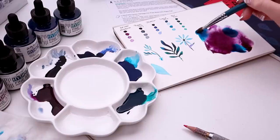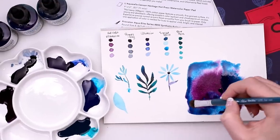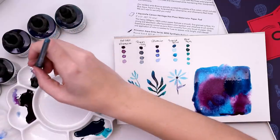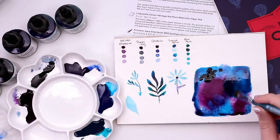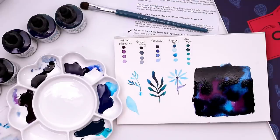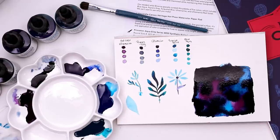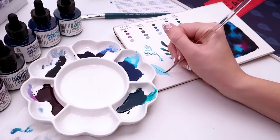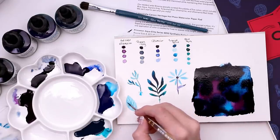I might need a bigger paintbrush — is this like a big fluffy brush? I want to just kind of grab a bunch of water, blob it on here, and then grab some of this purple. Whoa, I was not expecting that — just draw like a nebula, you know. I think I want this one, probably assisted a little. Maybe add some swirlies. Or we can just let the water decide where it wants to go. I'm gonna grab the Payne's Gray — ooh, and I see now that looks like space. I feel like we're gonna need a lot of this. Grab that tiny ear brush, I'm just gonna use this color, draw like a leaf texture. That works really well.